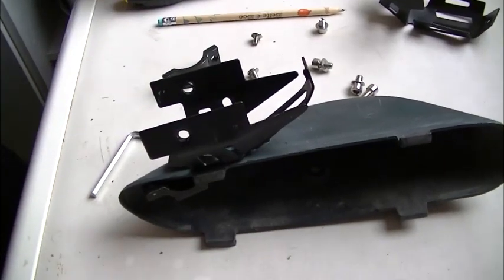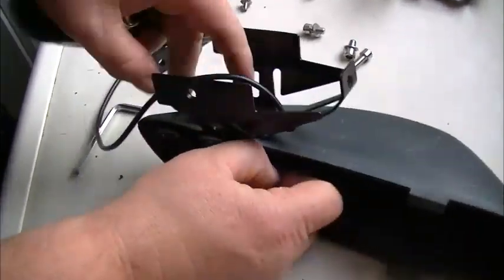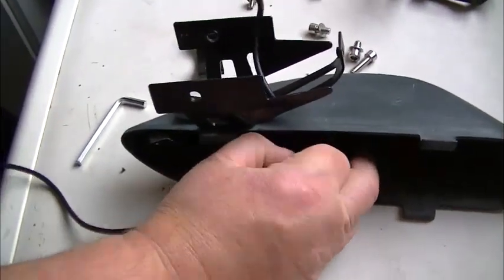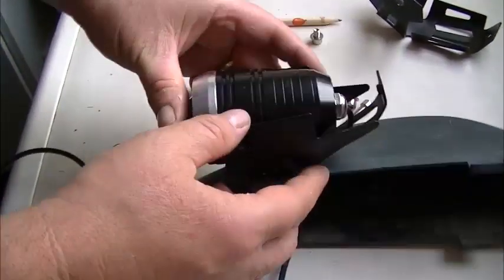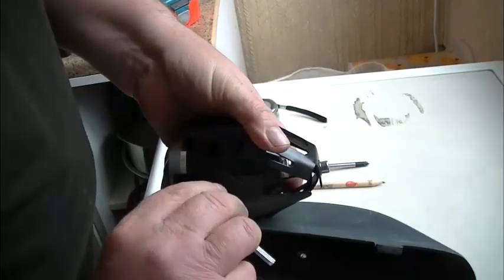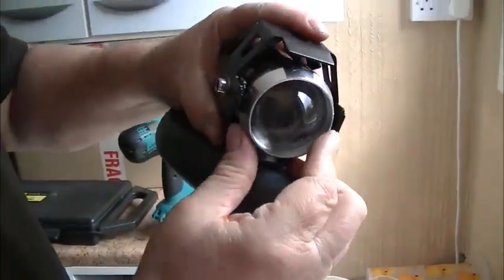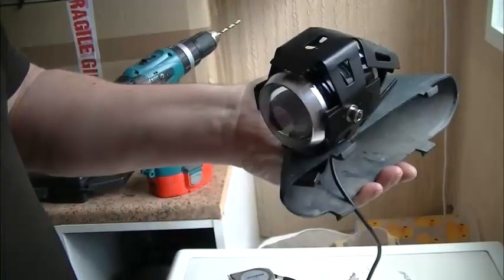Okay, now we've got that fitted, it's just reassembling the light. So we'll get the cable and we'll just thread it through that hole for later on. Like so. Leave these just slightly loose and nip them up a bit later because we need to position the light to see whether we're going up or down. Right, that's that bit done. Let's go get it put on the bike.